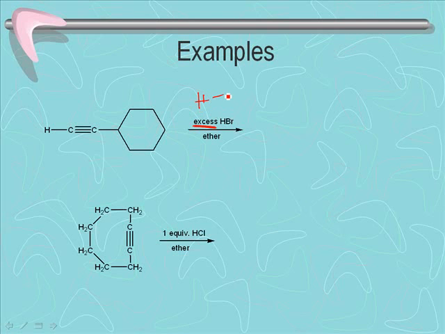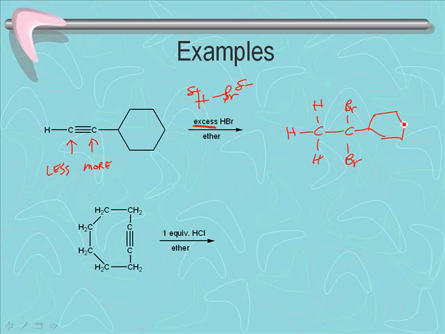In the HBr molecule, the H is the electrophile, the Br is the nucleophile. Of our carbon-carbon triple bond, our left carbon is the less substituted, the right is the more substituted. So according to Markovnikov's rule, we're going to add the hydrogen to the less substituted carbon twice, and bromine to the more substituted carbon twice. So our product is going to look like this. And then the rest of the molecule stays the same.